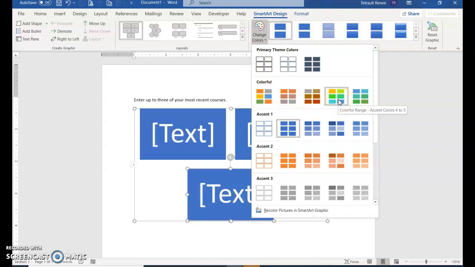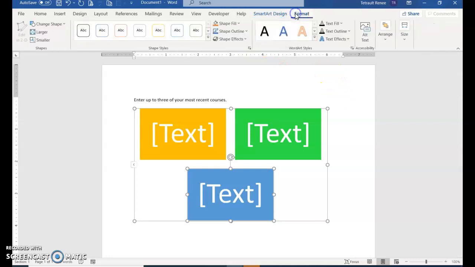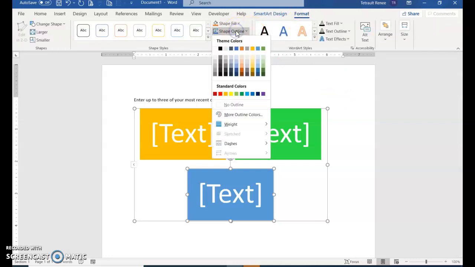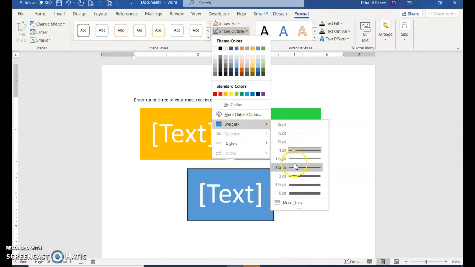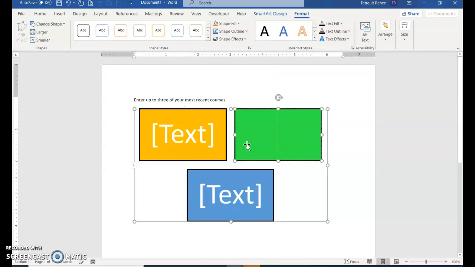Yep, Colorful Range Accent Colors 4 to 5. Then we'll go to the shape outline. So I'll click Format, Shape Outline, and we'll choose the weight of 2 1/4. I need to select all of them, so I'll just press F4 to repeat it, and the same thing on this one.